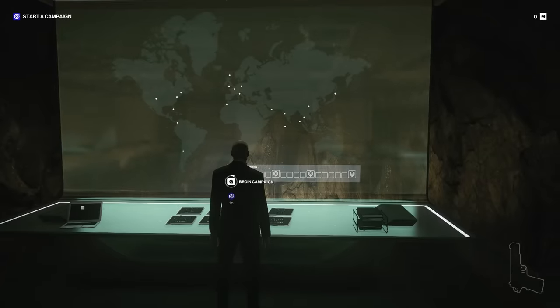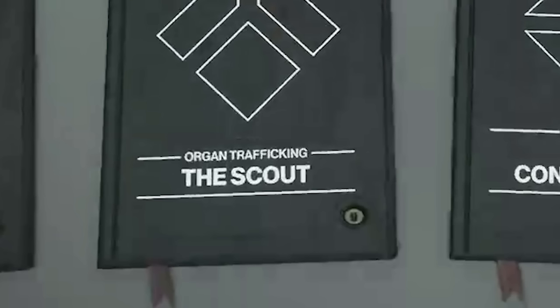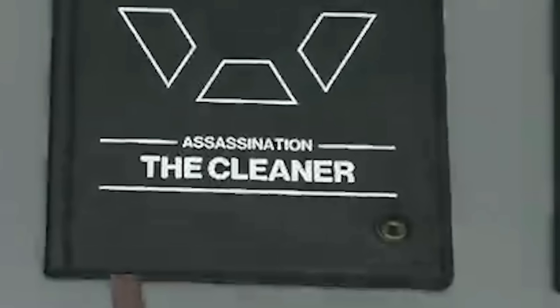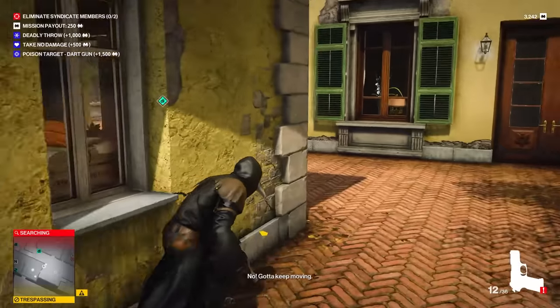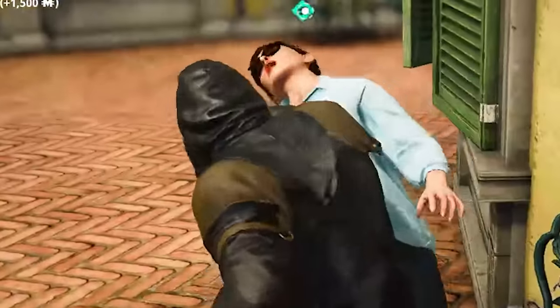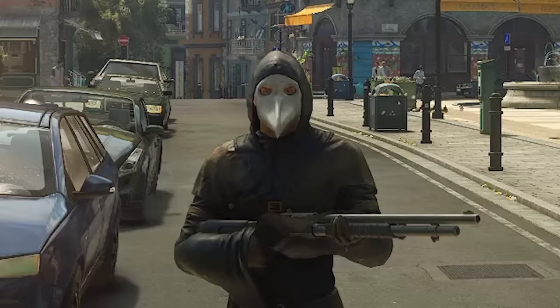Though first, we need to decide which syndicate to go after. Big Pharma, organ trafficking, or assassination rings. But worst of all, eco-crime. By selecting the syndicate, we can start doing missions to both collapse their empire and, more importantly, make money. As I told my stream, how hard could it possibly be?